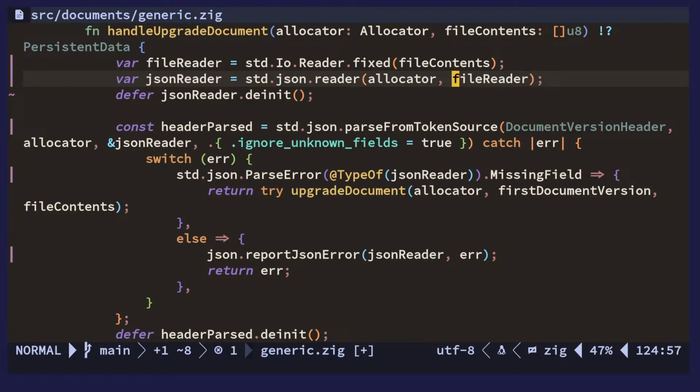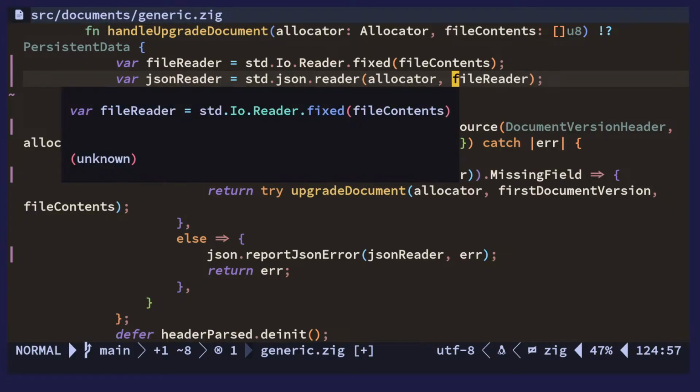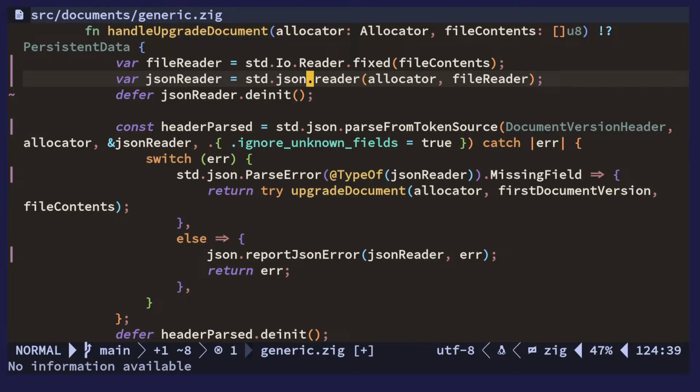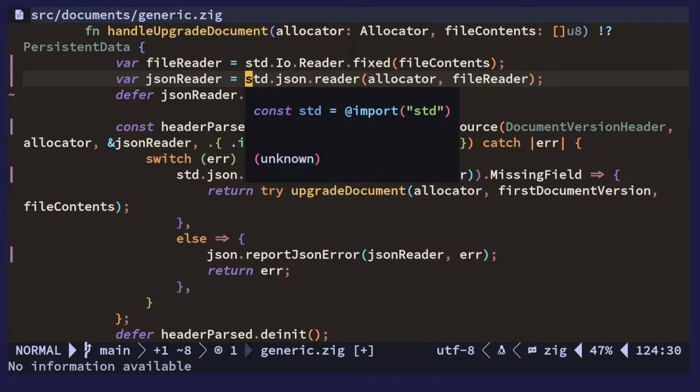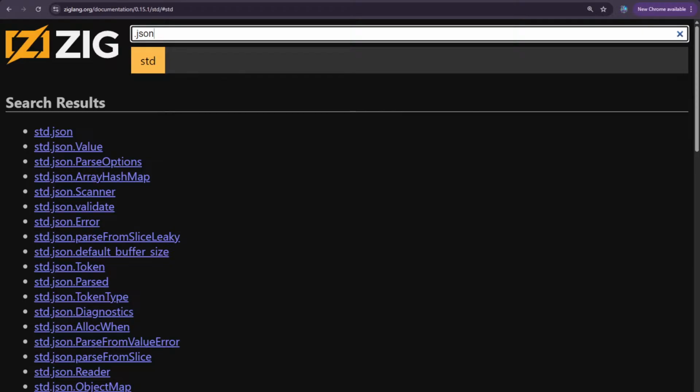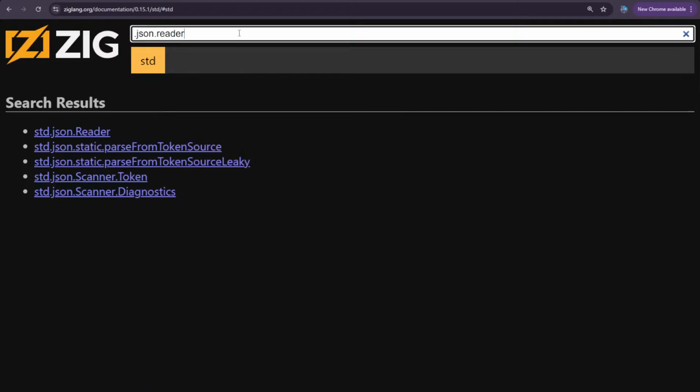Now, what about this? I think you put. Wait. Okay, standard JSON. Standard JSON. Reader.